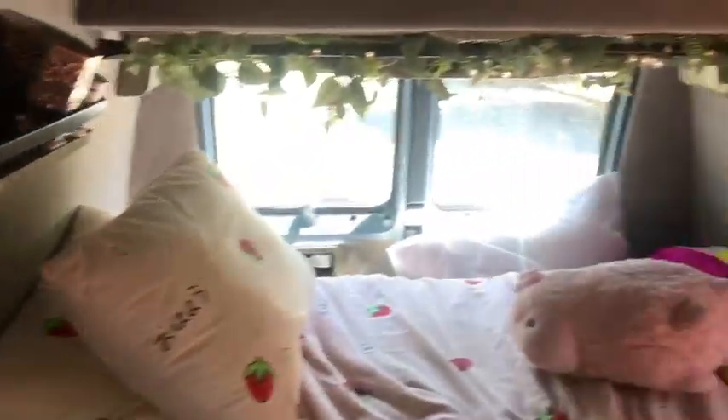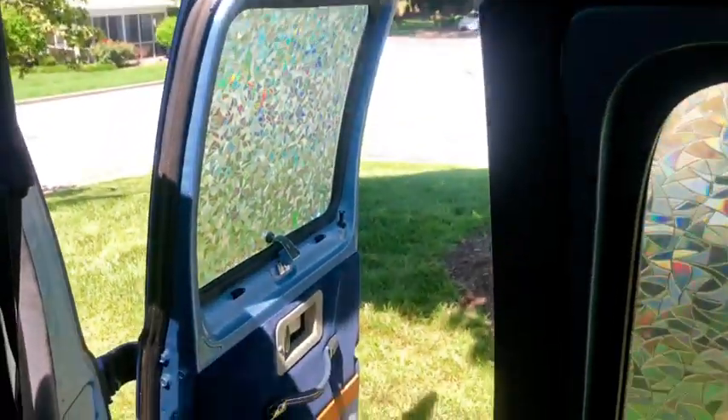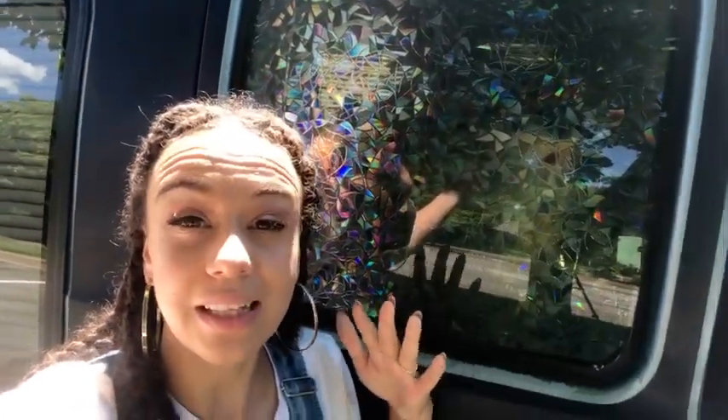Blinds also came with the van. I've been trying to get them ripped out, but I really need to get the van tinted first, so I've just left them there. The lights in the van do work without the van battery being on, but it can drain the battery, so I don't have them on all the time. This right here is my stained glass window — these are actually giant stickers you can get off Amazon. They really weren't that hard to put in. Not only does it look beautiful with the light coming through, but you can't really see in, which gives some extra privacy when I'm changing.